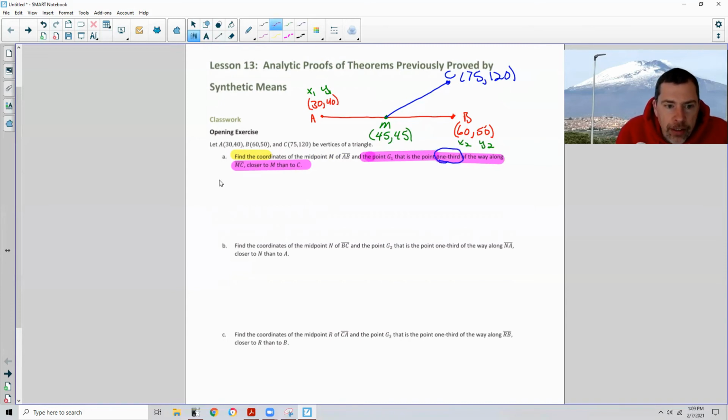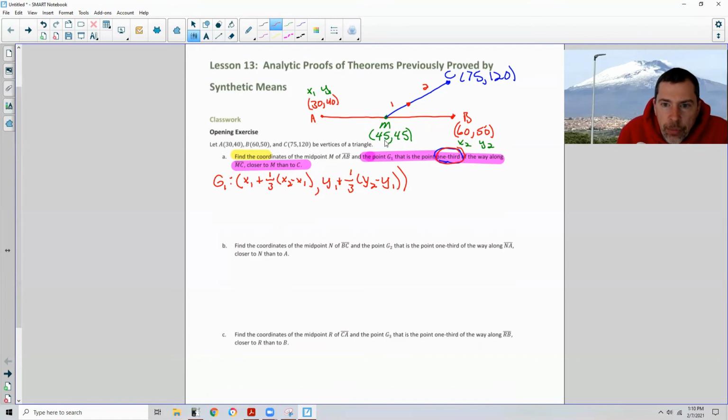So our formula that we had here is now going to be, now I want to find G sub 1. G sub 1 will be x sub 1 plus, and the formula is the same, x sub 2 minus x sub 1, comma, y sub 1, I'm leaving a space, y sub 2 minus y sub 1, but the formula has a fraction in it. There's a plus here, and the fraction is this value. We want a point here where this is a distance of 1 and this is a distance of 2. So the total's 3. So 1/3 of the way is a ratio of 1 to the whole thing, 3. So that is my fraction when I'm finding a distance along a segment.